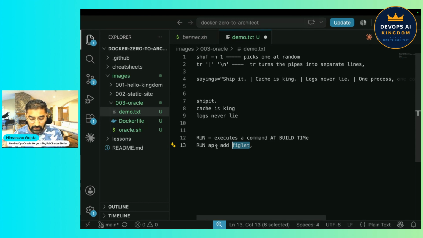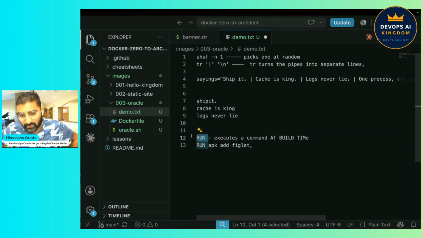Here APK is Alpine's package manager, like apt-get in Ubuntu or yum on Red Hat, same as that. So once the build finishes, figlet lives inside our image forever. So that is the RUN command.